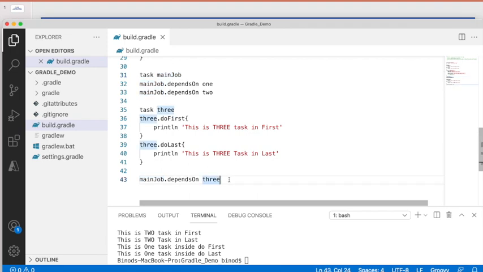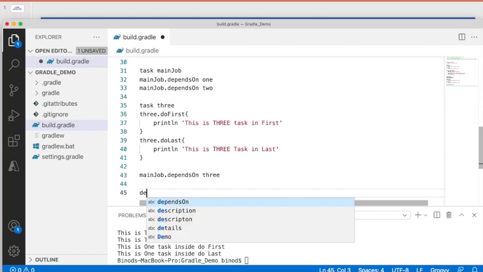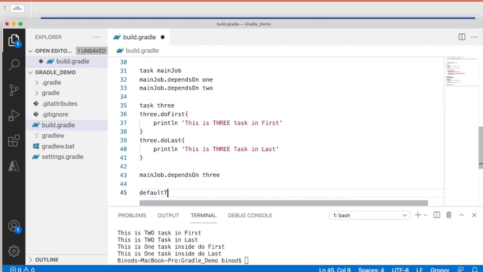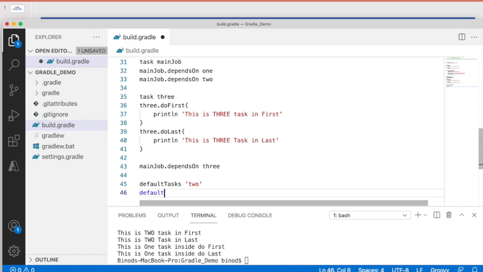You can make any task a default task. So you have to give the name defaultTasks and give the name 2, and you can add one more. You can add many tasks, right? I can give 3 also, right?